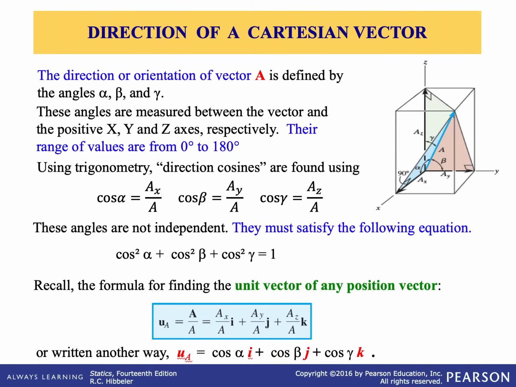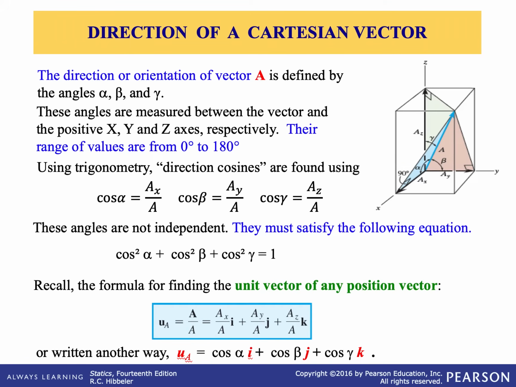So if we have the unit vector, which is the vector itself divided by the magnitude, ax divided by a, ay divided by a, and az divided by a, we also have a formula where the unit vector can be written using the cosines. We know that ax over a is equal to cosine alpha, so I can replace ax over a with cosine alpha, ay over a with cosine beta, and az over a with cosine gamma, and then you can write your unit vector in this form. It's really very useful to be able to write any vector in the 3-dimensional Cartesian coordinate system with ijk forms.